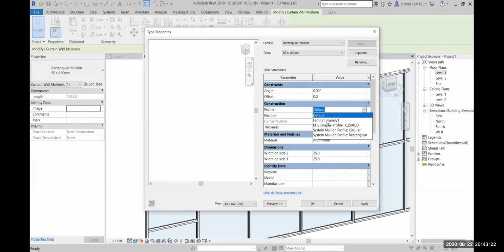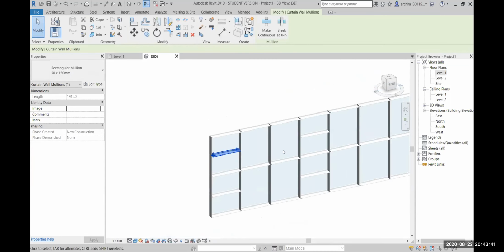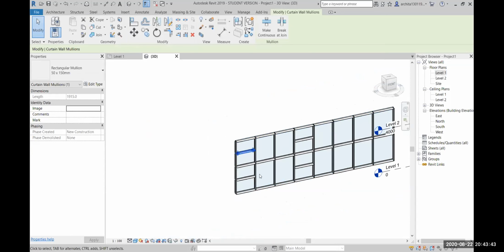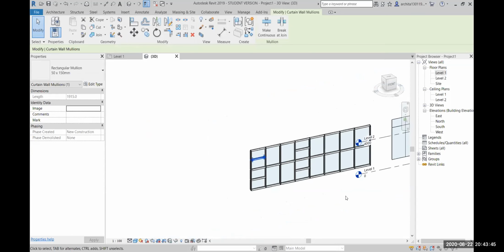And remember what we loaded into the project using the metric profile option, even that option is over here. So whatever you create in metric profile, that will be there under the profile of mullion as well. So I can actually click on this one and apply OK. See, the profile which I created, that is repeated everywhere.